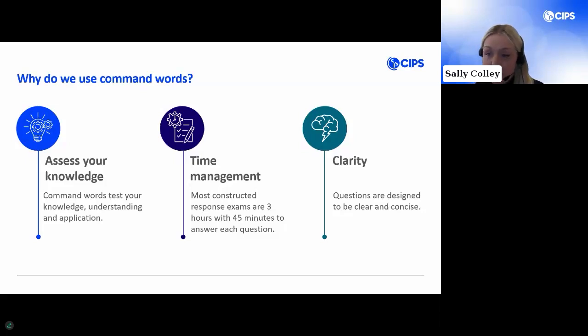So instead, the command words narrow down the scope, making the questions more focused and manageable. So instead of saying, tell us everything about decision making in procurement, we might ask a question which is evaluate the impact of distributed leadership on decision making in the procurement team. This ensures you can provide a clear, structured response within the set time limit. So command words act like a key, unlocking the question's requirements and to guide your answer. So by mastering the command words, you'll not only improve your accuracy, but also save valuable time in the exam.